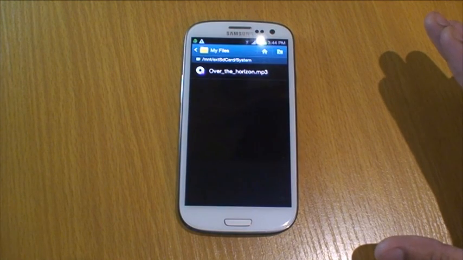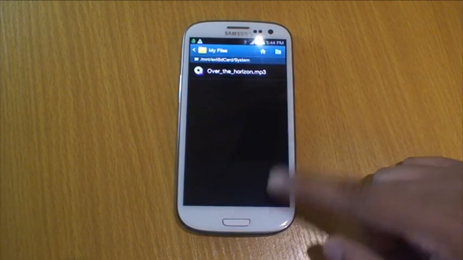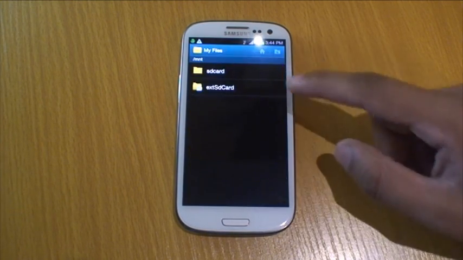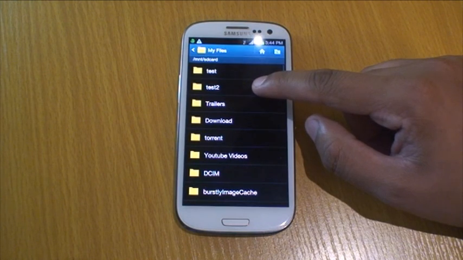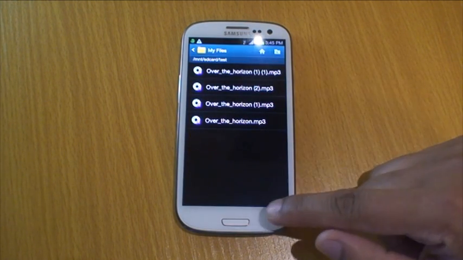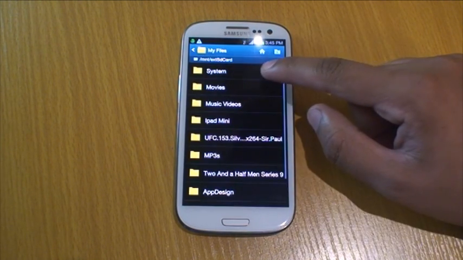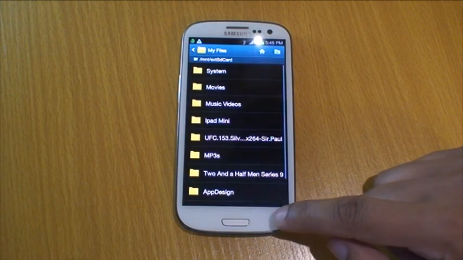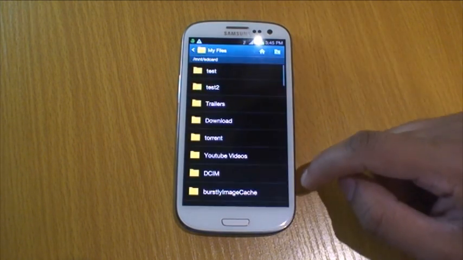The bigger the file itself, the more processing time you'll have. So that's copied, and if we go back to test, the file has been copied. There's one version there, and the other one is in system. So again, you can do multiple copies and moves.